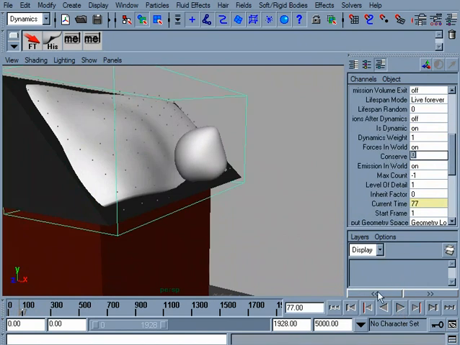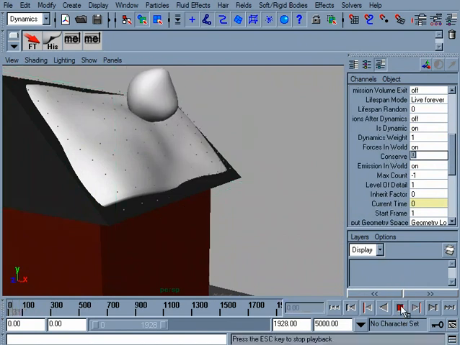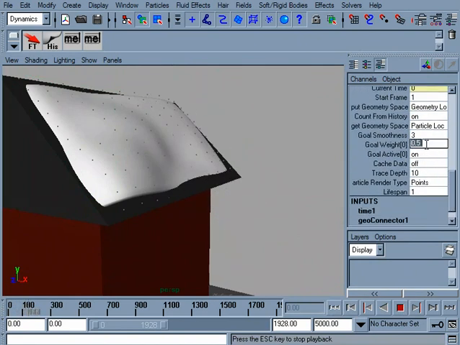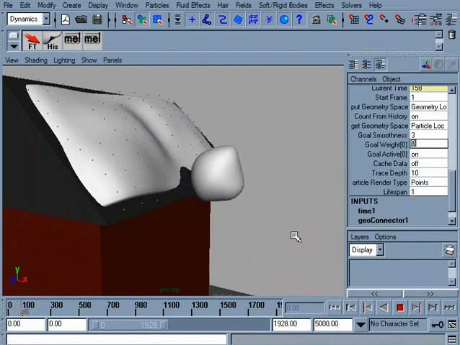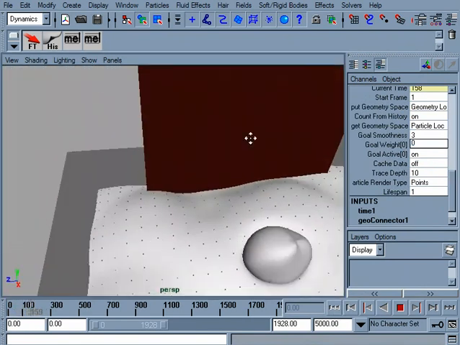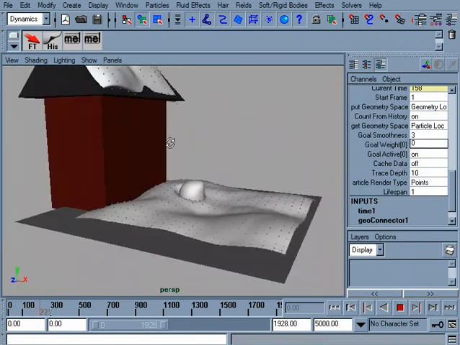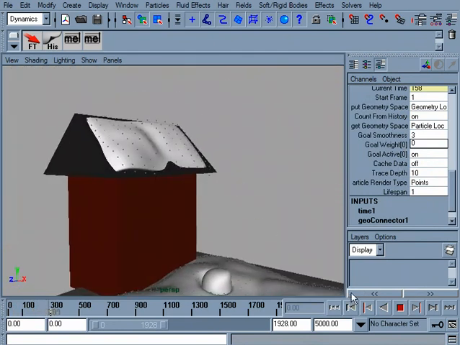Let's see what that looks like. Now, that goal is still trying to pull it tight. Let's try it one more time. There we go. So as you can see, we pulled off a really cool simulation pretty quickly, right?